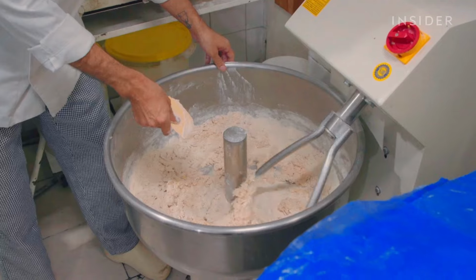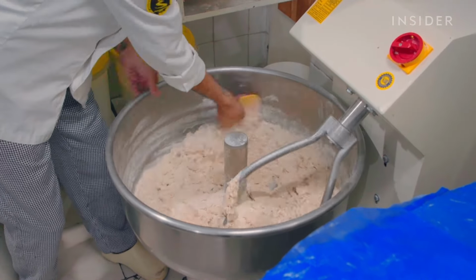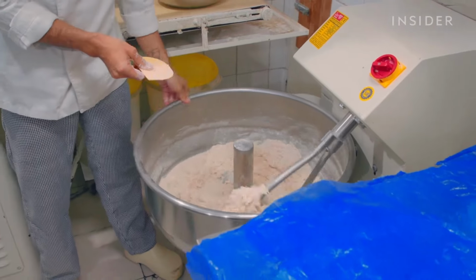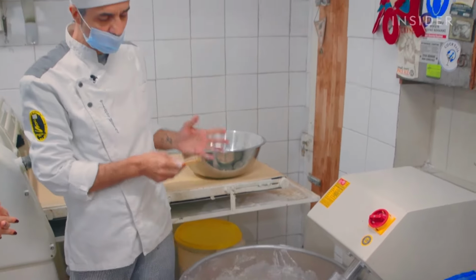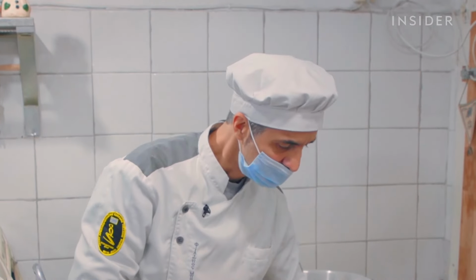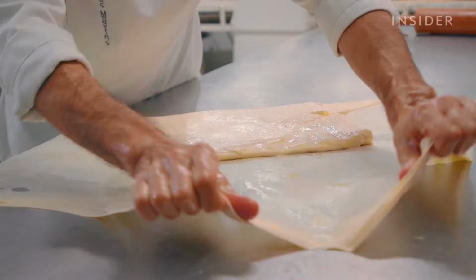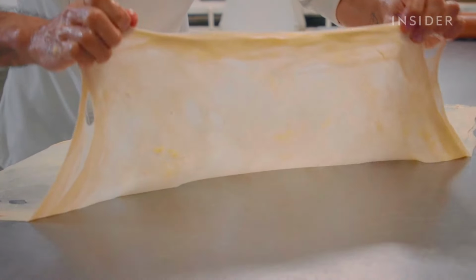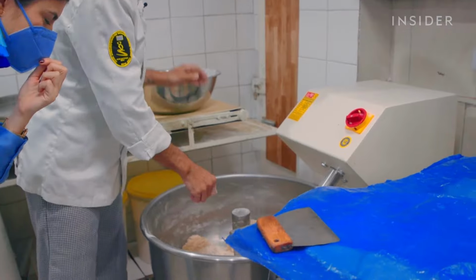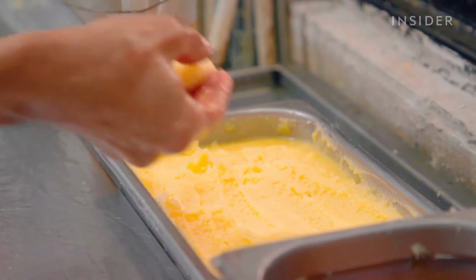So how is this dough different from other types of dough that have a lot of layers, like for example croissant? You cannot say that they have something in common. It's completely different. Because we don't make layers of butter dough. The layers are from the folding. Yeah, you can smell a little bit the oil and the margarine.